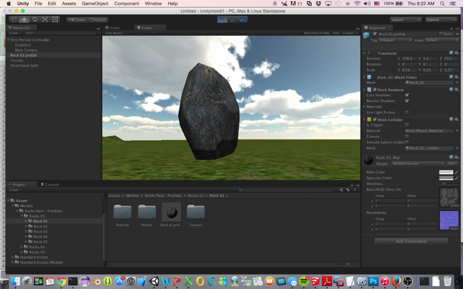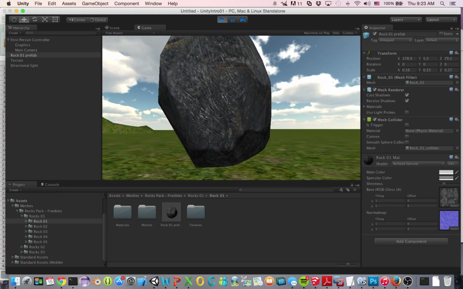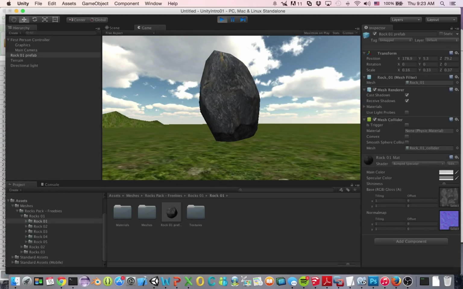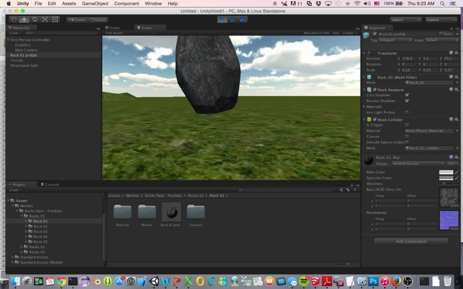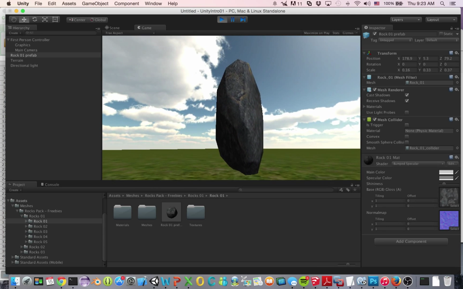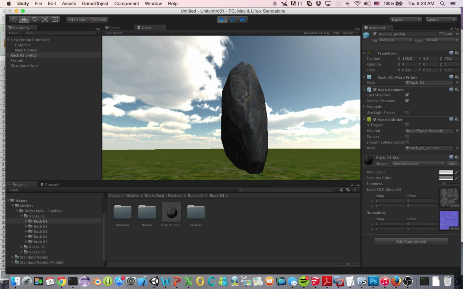Looks kind of weird. We can make it any size we want. If you look over on the right side of the screen in the inspector under transform, we see that the X scale is 0.16 and the Y and the Z are 0.3 something. And so that's why it's really skinny this way, because one of the dimensions is half of the other two.